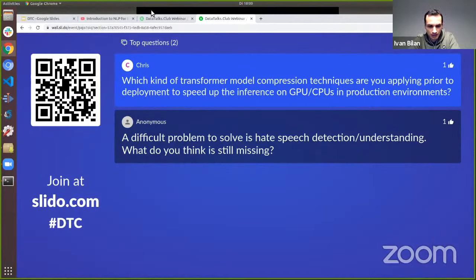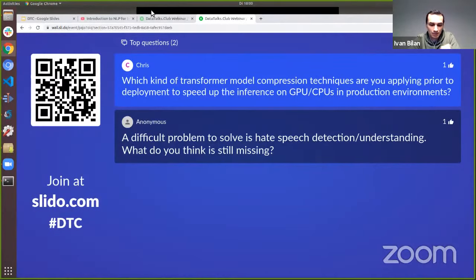Of course, there's also teacher forcing, where you train two models and one model teaches the other one, and you sort of win by doing this. The other model that is taught doesn't need to do as much work, and in the end it's much smaller. And as I said, there are lots of other approaches to do this.